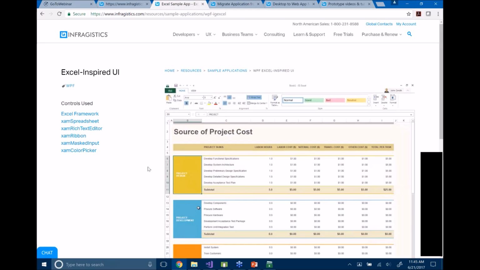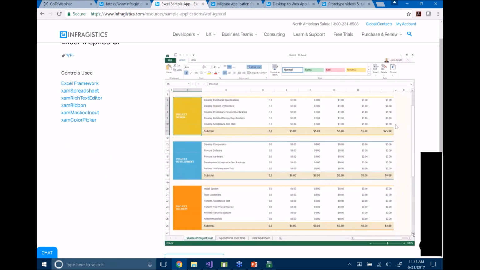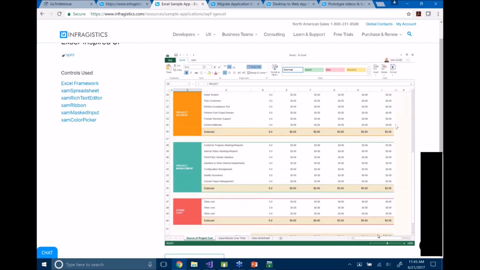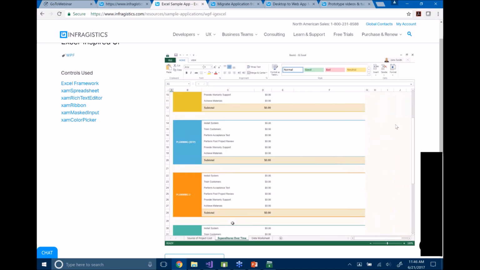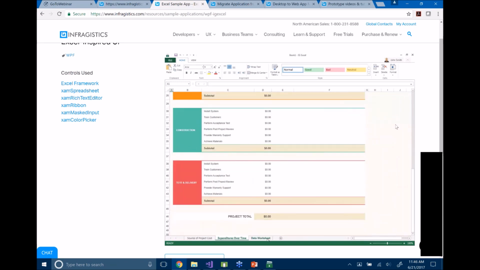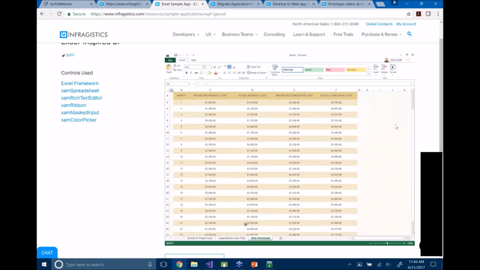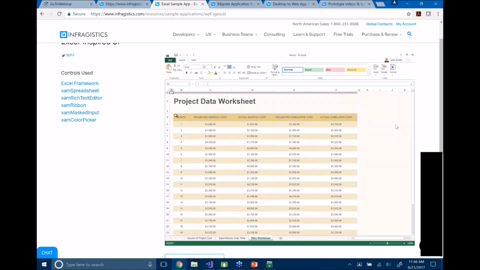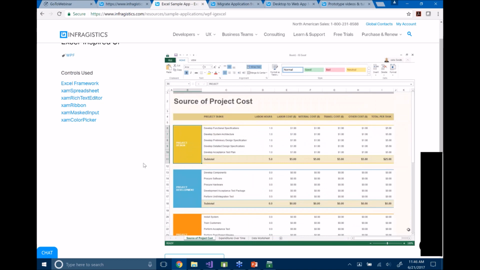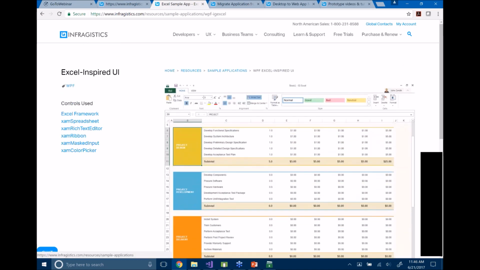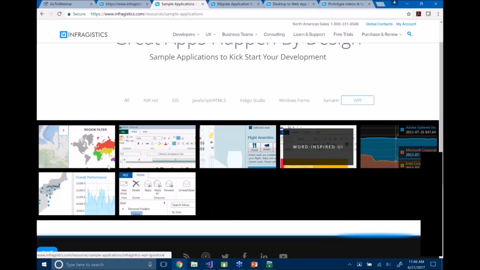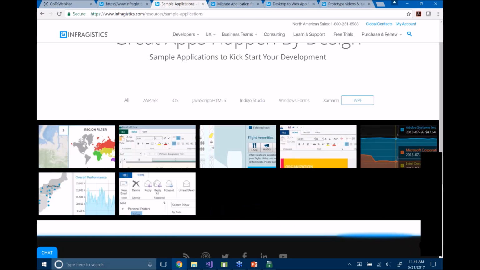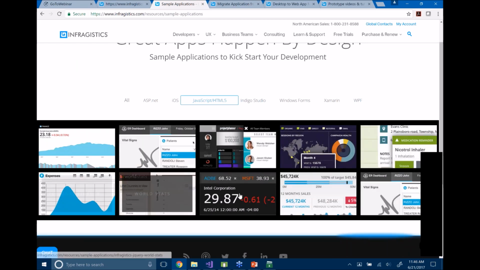You're going to see this Excel app, which is full Excel. I mean, essentially the cool thing of what James' demo showed was we have an Excel library that basically does everything Excel does, and then we built a view on top of it. And we've done that for Windows Forms, WPF, and JavaScript, and we have the Excel library in Xamarin. So if I go over here to sample applications and I just click WPF, you can see we've got a bunch of killer sample apps here. If I do JavaScript, a bunch of killer sample apps here.